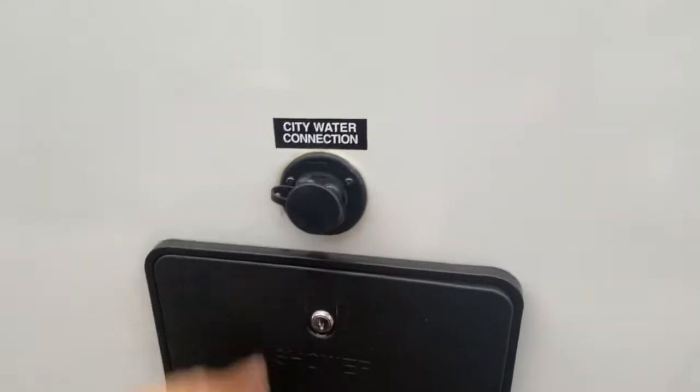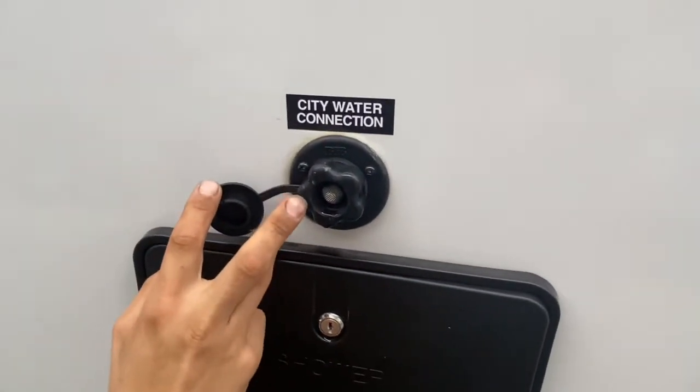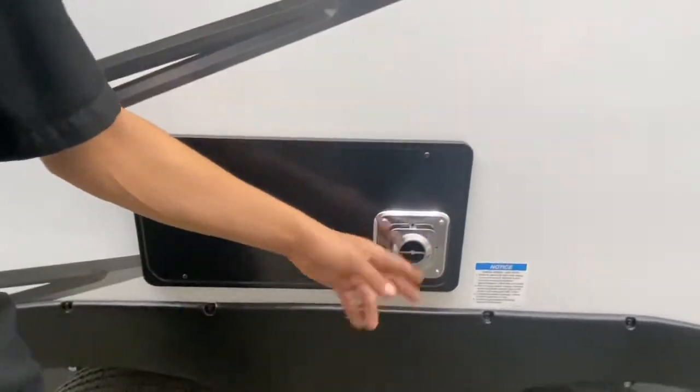Straight up from there, you've got your city water connection, so that cap just pops on out. You'll get a water hose, plug it into there, turn on the water, and that'll pressurize the water lines throughout the unit. Right above your axles, we've got your furnace here, so if you're ever running your furnace, you just want to make sure nothing's blocking that.